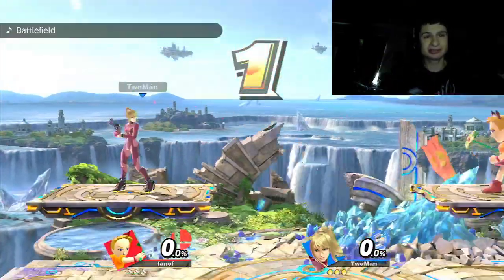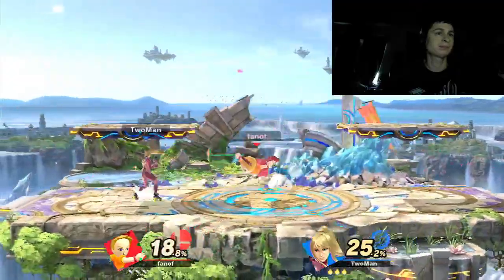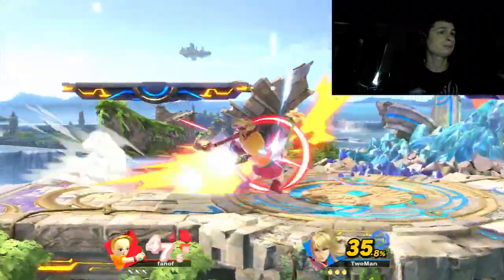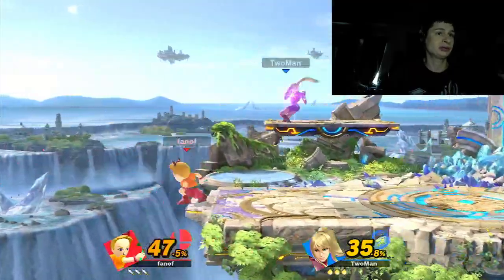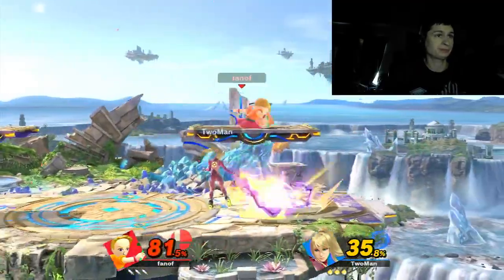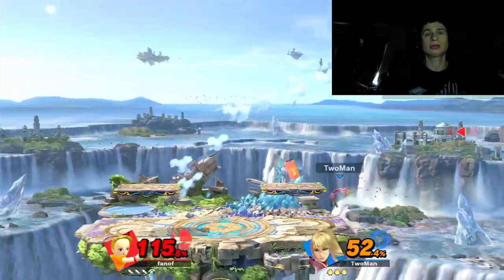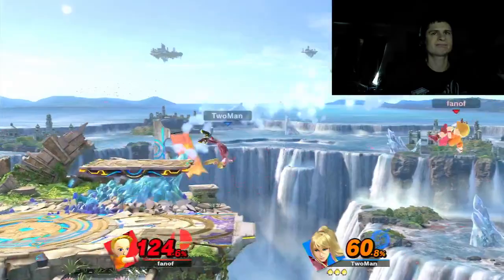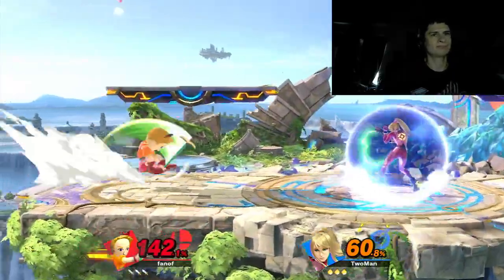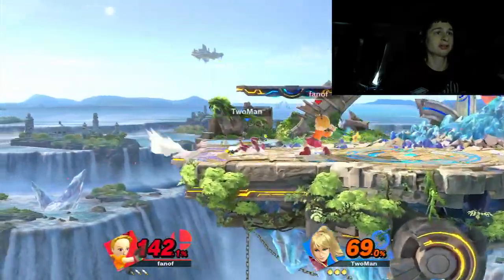Alright, guys. We have a match against the Zero Suit Samus. So let's try to win here, guys. Uh-oh. Her normals are kind of beating me out here. Let's try to get a side B in there. Oh gosh, gonna have to recover the side B right here. And yeah, I'm just trying to get a win with default settings right now. Oh, they'll take that. Never mind. That's not a free stock, but that is.